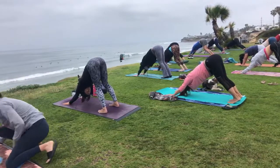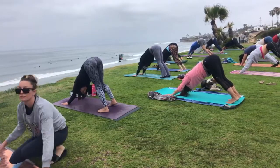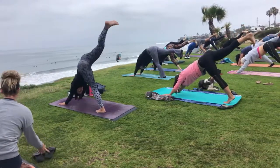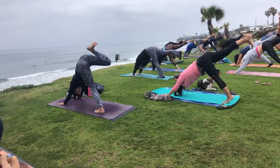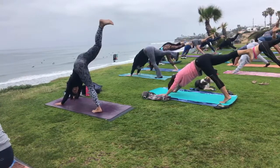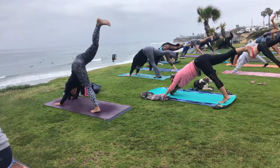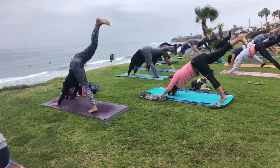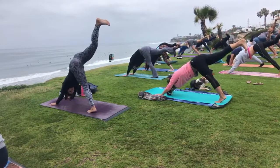Good. Now inhale your right leg high to the sky. And take a couple breaths here. Head dropping down low. Instead of pointing your toes, let's go ahead and flex your foot. Spiral inward with your right thigh. Keep driving into your hands. Drive up through your right heel. Beautiful. Keep your right leg lifted. Take an inhale, shift forward to plank pose.